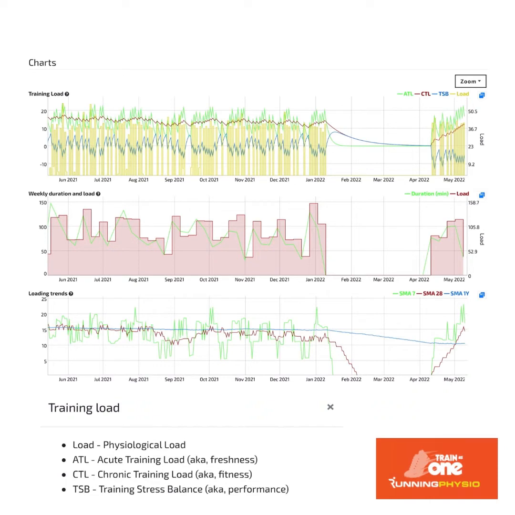Important though that you actually upload the data. So you can see a big gap in my data, and that's where for a good 2 or 3 months I forgot to upload anything. So important that we're consistent with uploading those runs in order for these apps to track them and see what they're up to. So these can be quite good to give us some idea of someone's training and how it's changing. And if someone's running and not really monitoring their training at all, they're not going to spot those big fluctuations that we know sometimes can lead to injury.